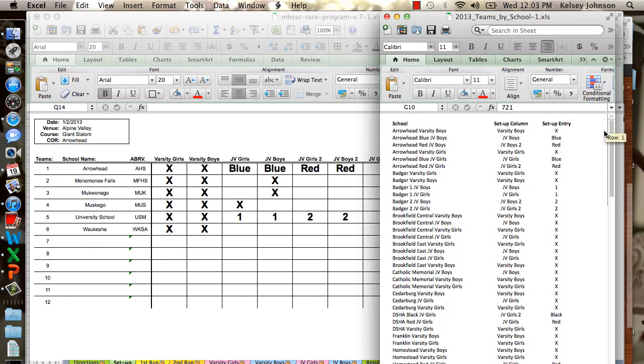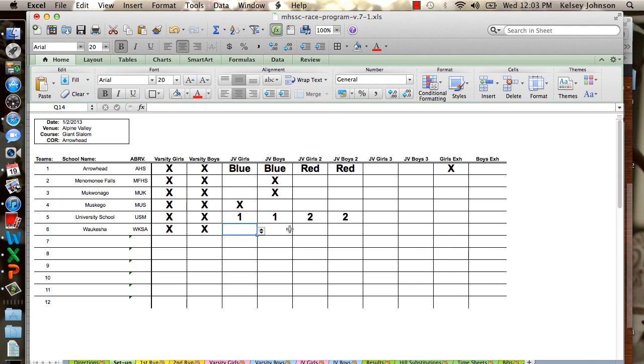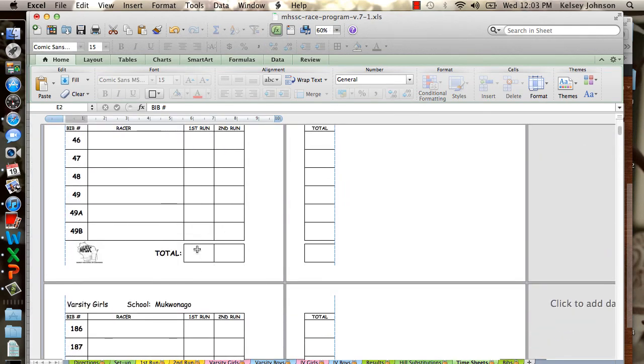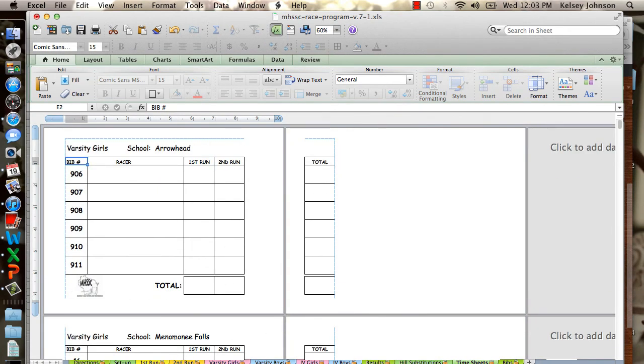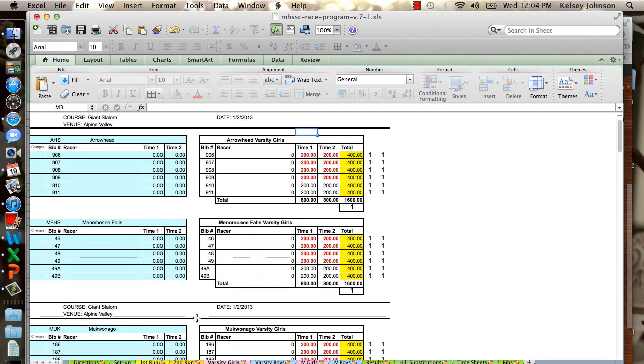For example, Arrowhead: I put in boys varsity with an X, JV boys, the first one was blue, the JV boys 2 was red, girls varsity was an X, girls JV was blue, and girls 2 was red. And that's how I knew how to fill this table out accordingly. Those are all set as well. The only thing that we need to do now is place in the names for the racers.